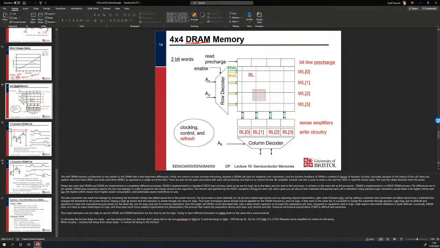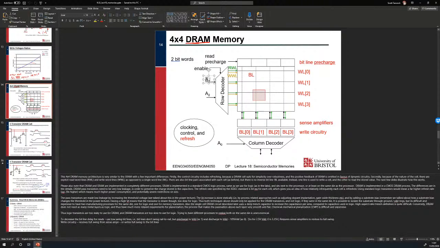DRAM memory works slightly differently, but mostly the same. So here we've got a very simple example where M is 2, so we've got 2-bit words. This is just a quick example because it means fewer lines on the diagram.